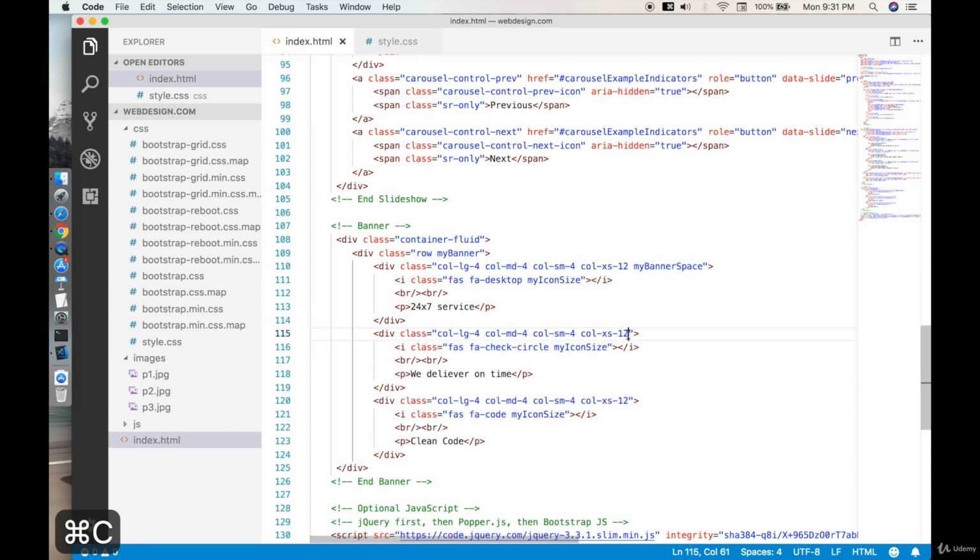So I'll copy the same thing here also. So I get 20 pixels of space after every single thing. No need for it there actually, because there is nothing down there.